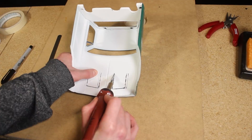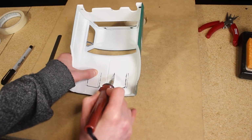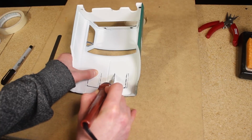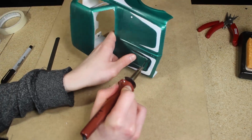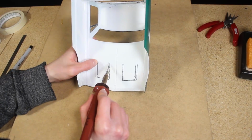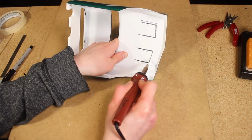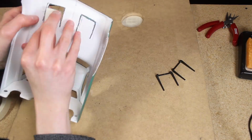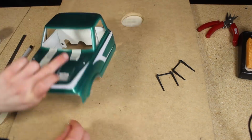I used a hot knife to cut through the body. Since this body is made from relatively thick polycarbonate, it doesn't cut through it as easy as it does through some thinner materials, so the cut ended up not being very clean. Because of this, I needed to do some additional trimming and sanding around the vent openings to make them as smooth as possible.